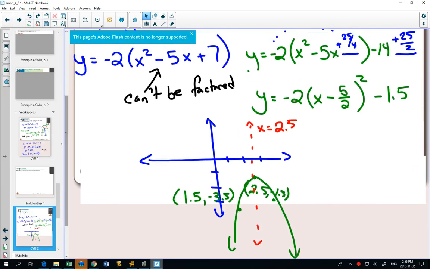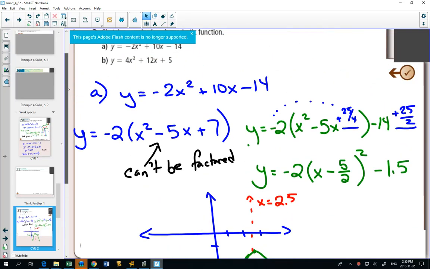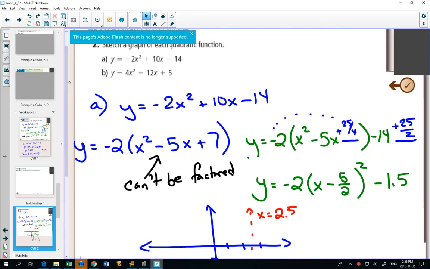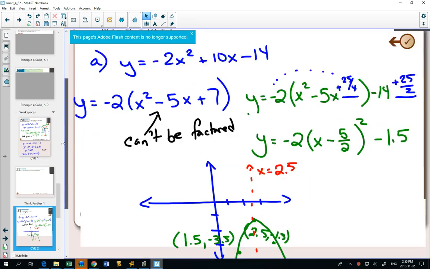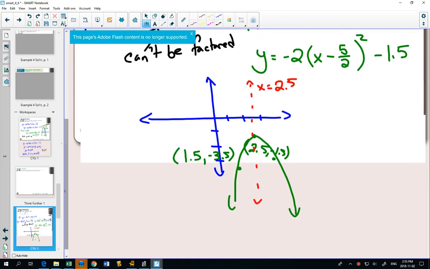So we tried to do the factored form, and we got an equation that can't be factored. Then we went to completing the square to graph it. Okay, another nice point that you could easily label on this one, can you see that you could easily label your y-intercept? Your y-intercept is really easy to figure out because you plug in 0 for x. And so another nice point on this graph is 0, -14.